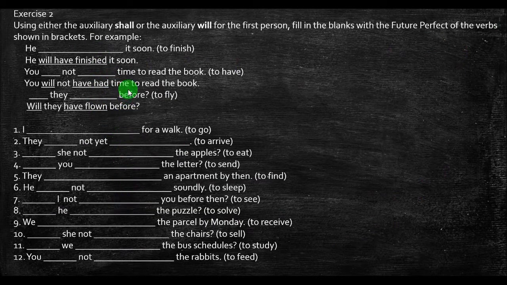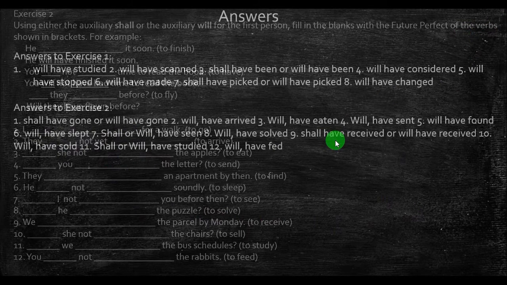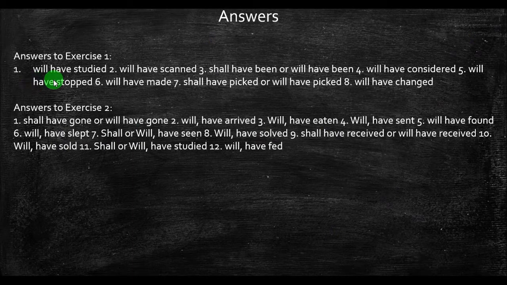और मैं चाहता हूं कि आप वीडियो को पॉज कर लें जब तक ये सारी ब्लैंक्स आप फ्यूचर परफेक्ट टेंस में फिल ना कर लें, और इस वीडियो के बिल्कुल एंड में आपको आंसर्स बताए जाएंगे. लेट्स चेक द आंसर्स नाउ. So here are the answers. For each correct answer, give yourself 1 mark, and for each wrong answer, cross and give yourself 0, and at the end see how many marks you have scored in total.